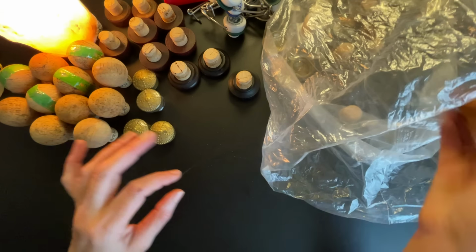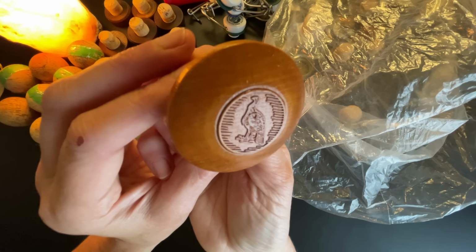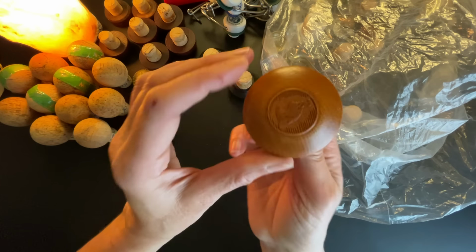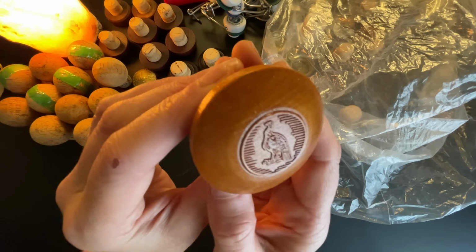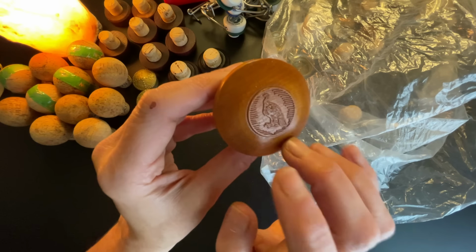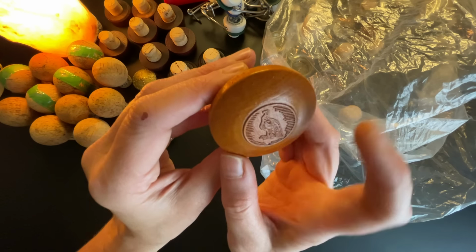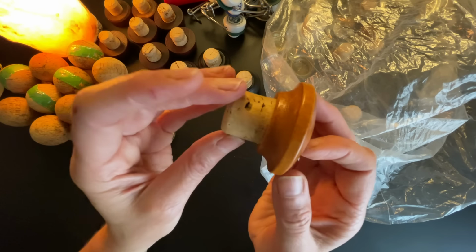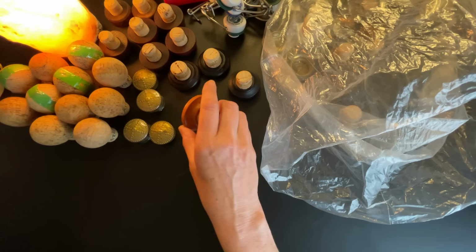I think so. What is this one? Oh, I think that's Wild Turkey, because it looks like a turkey. That's why I'm guessing. But it seems fancy, because isn't Wild Turkey like cheap, in a plastic bottle? What else could it be, though, with a bird on it? It's probably some kind of either Kentucky or Tennessee bourbon. I can't think what else would have a bird. There's no way Wild Turkey is a fancy thing like this. I don't know. Not sure.